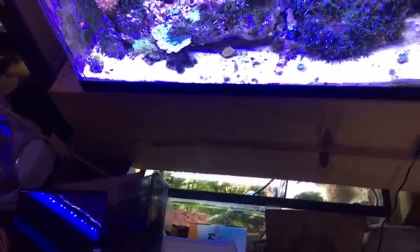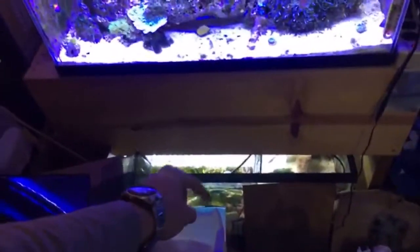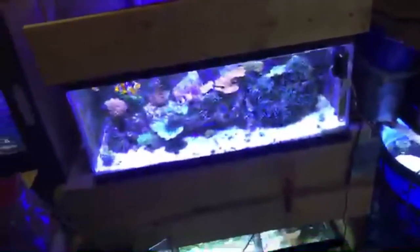Good luck finding her. Her name is Myrtle. If you call to her, she might come to the front glass for food, though. I have places for microfauna. It is never, ever depleted. Not unless I have flea drops on my hands and I put them in my tank. And it's been like 10 years since I've done that, at least.